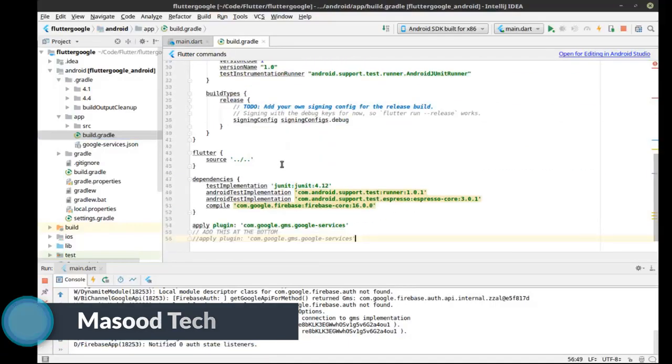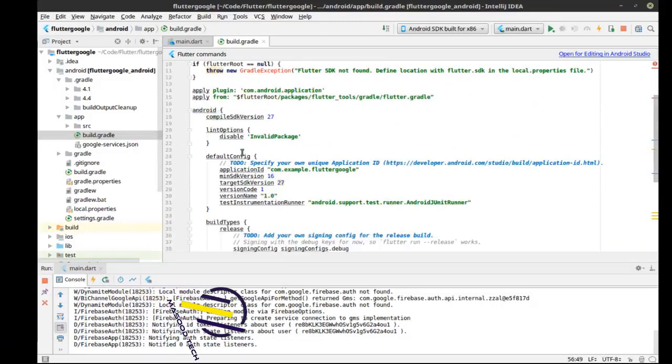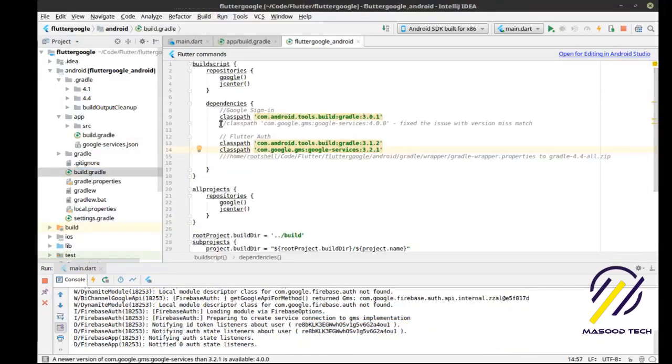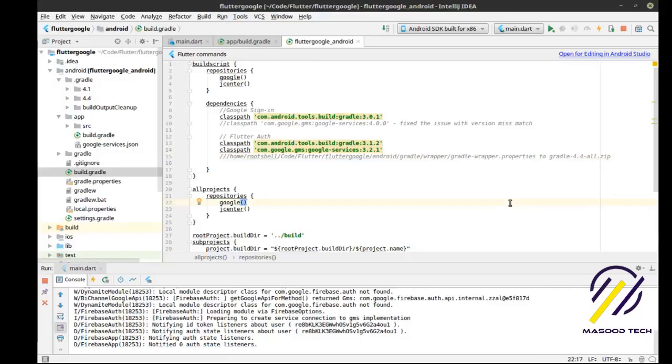whoopsie, where did I do it? I just screwed that all up, didn't I? Yeah, I'm in the wrong file, aren't I? Boom, here it is. In the project level build Gradle, just comment out that services 4.0. Make sure you're doing the Gradle 4.4 all in the specific Gradle wrapper properties file, and then it should just work, assuming you have set up the project correctly.